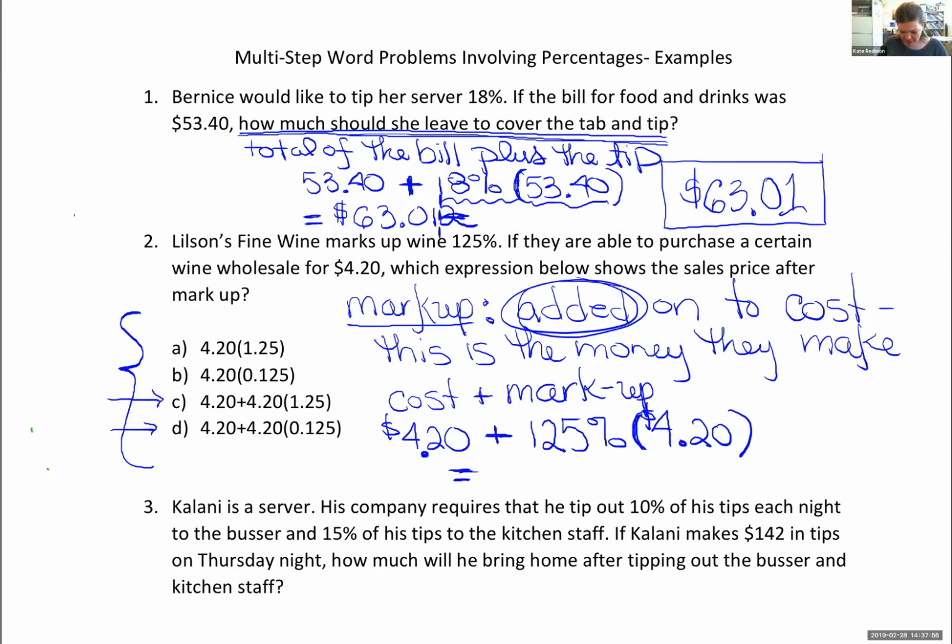So let's try simplifying ours. I'm typing into my calculator 4.20 plus, and I know my calculator can do 125%. Don't forget the percent sign or you will get a different answer than you are thinking. Times 420. And I see that the answer, whichever one it is, should come to 945. So let's take a look at these two on the left, Maricela. A savvy student might be able to guess the right one. Does C or D look better to you?